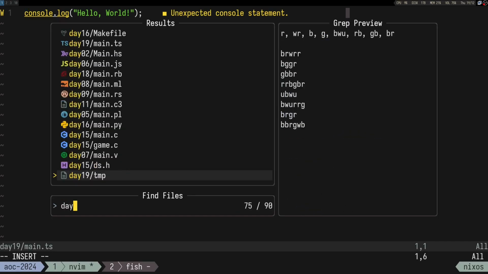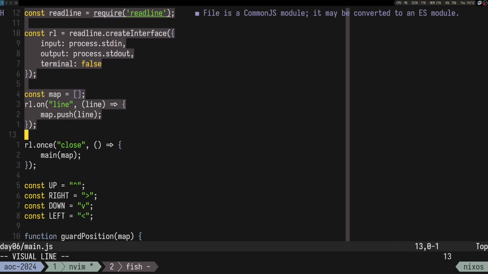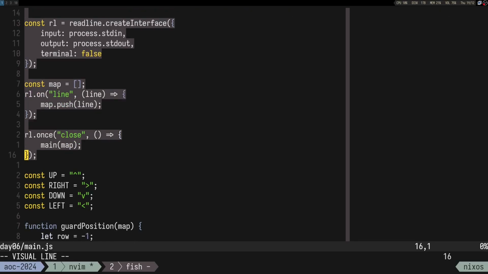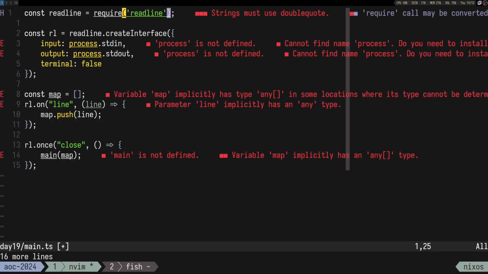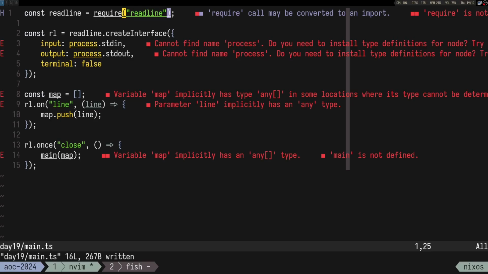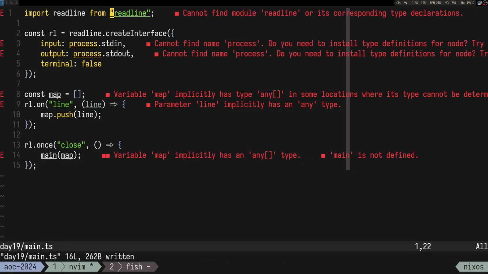First thing that I'm gonna do is actually steal the code from JavaScript. So I wanted to read the input, right? So let's try to read the input. That's gonna be kind of annoying with TypeScript.